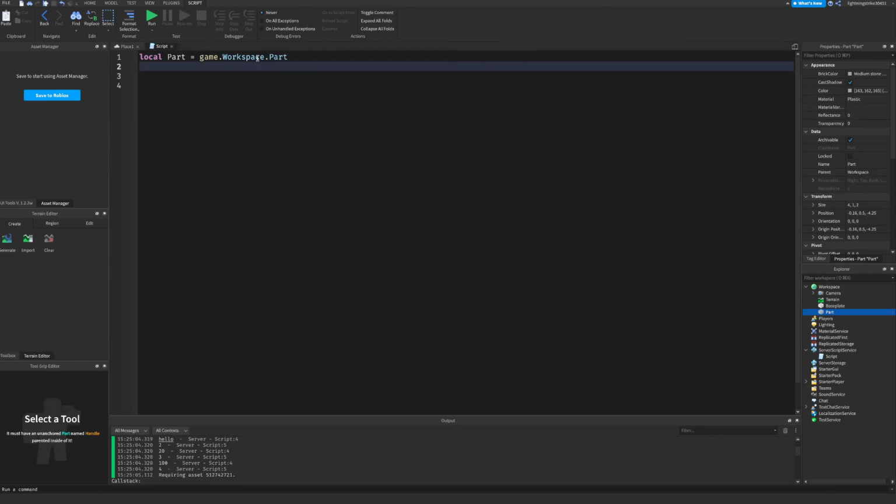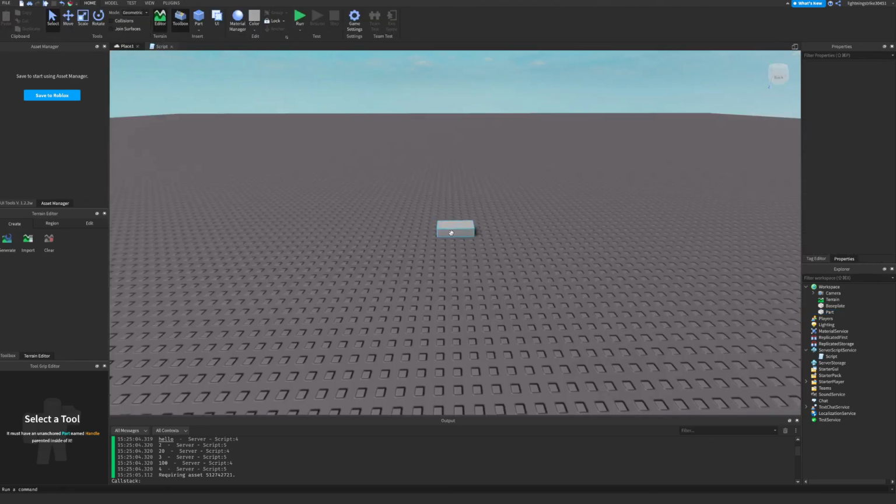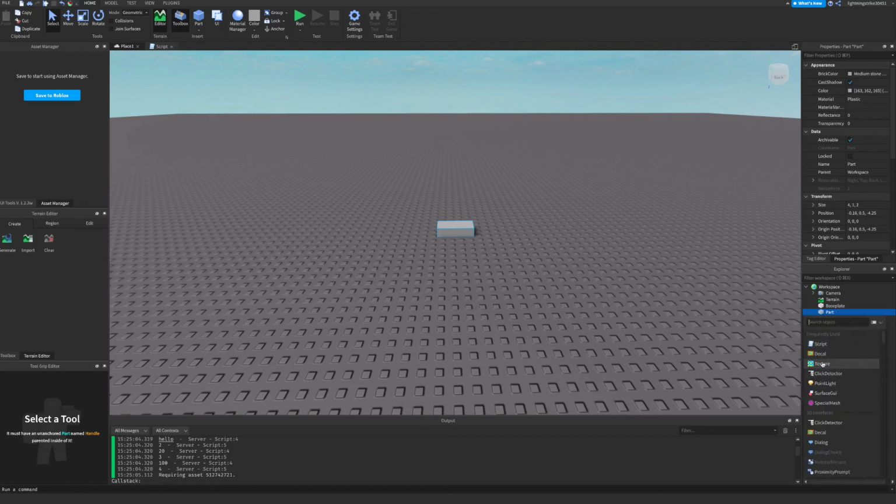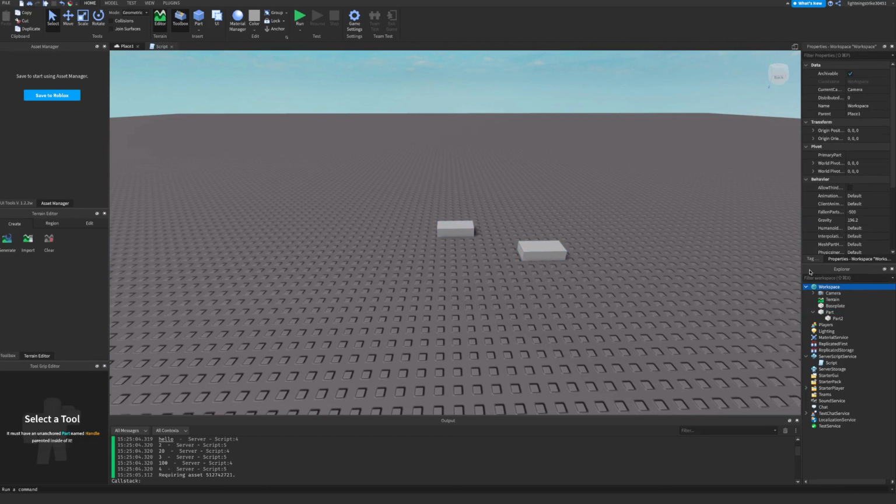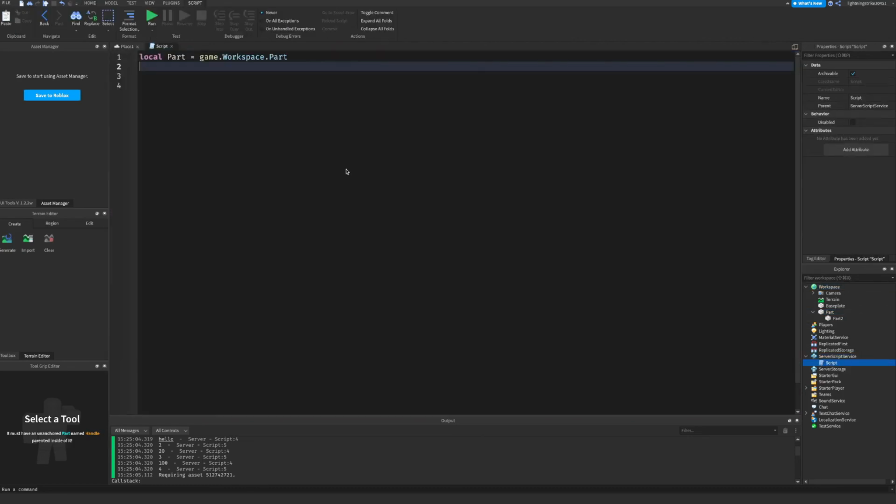While defining this, you can actually use relative ancestry. For example, if I insert another part, okay, I'll name it part 2. So if I have a part 2 that's inside of this part, the ancestry will be part 2, and then above it is the part, and above it is the workspace, and then above it is the actual game.